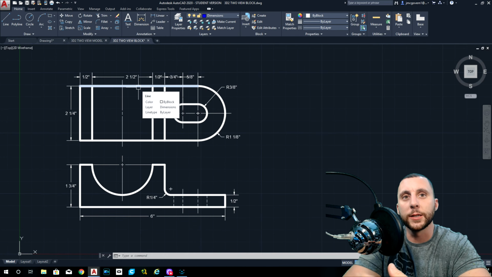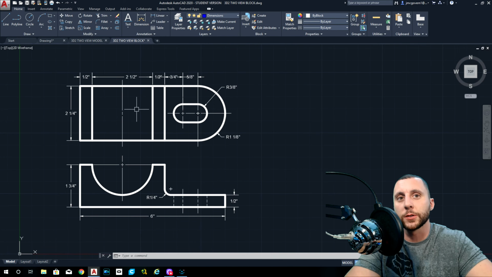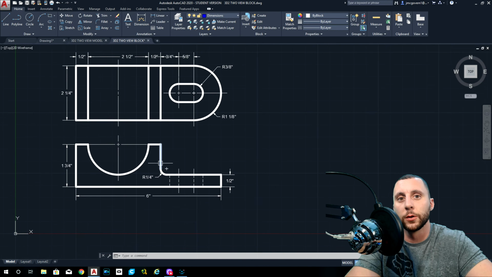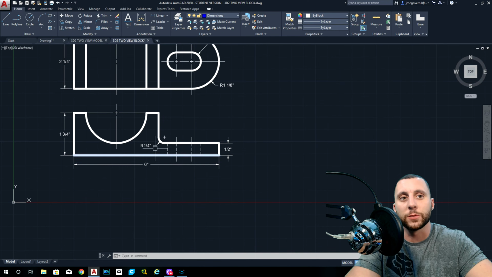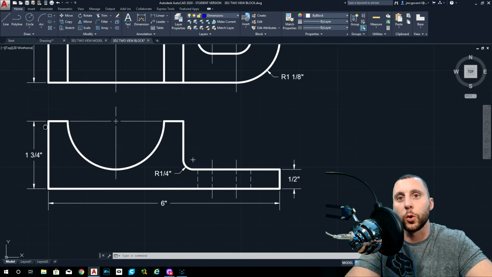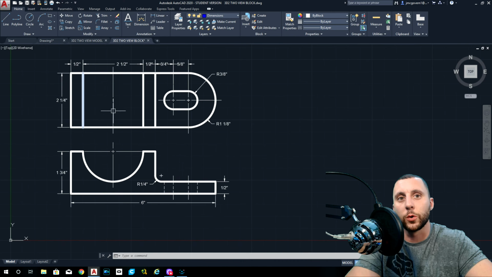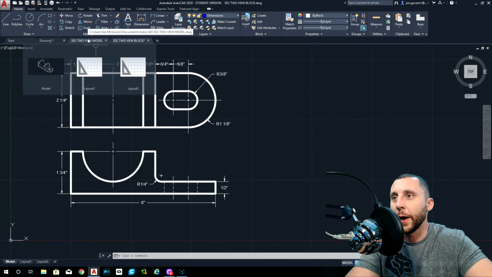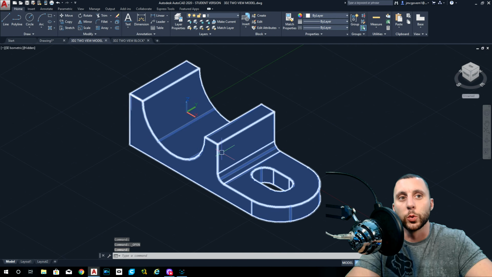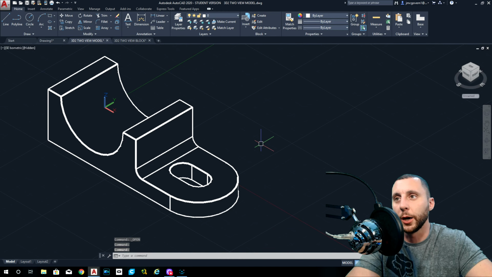So, what we need to do, you guys are looking in your orange notebooks and you see exactly what I have in front of you. This is a 6-inch model. It's 1 3/4 inches tall, and the depth is 2 1/4. This is the front view of the model, and this is the top view. So as I'm looking down, I'm seeing this. As I'm looking from the front, I'm seeing this. On the back of that, if you flip that page, you will see the actual 3D model. So that helps because you want to know what it's going to look like before you're done.